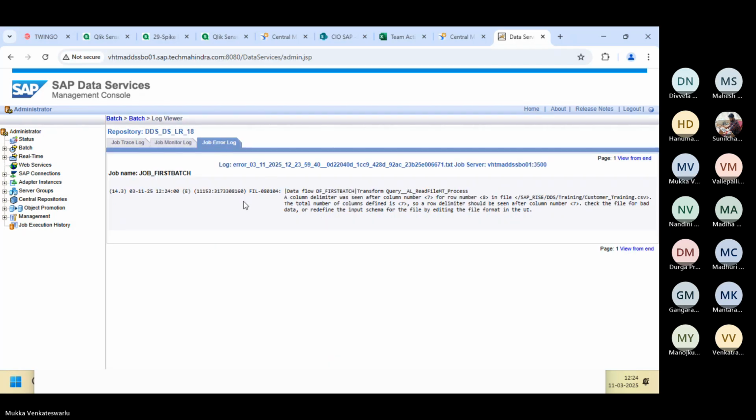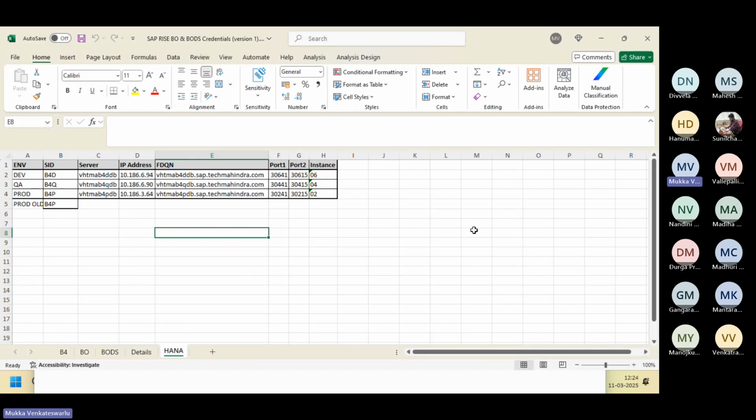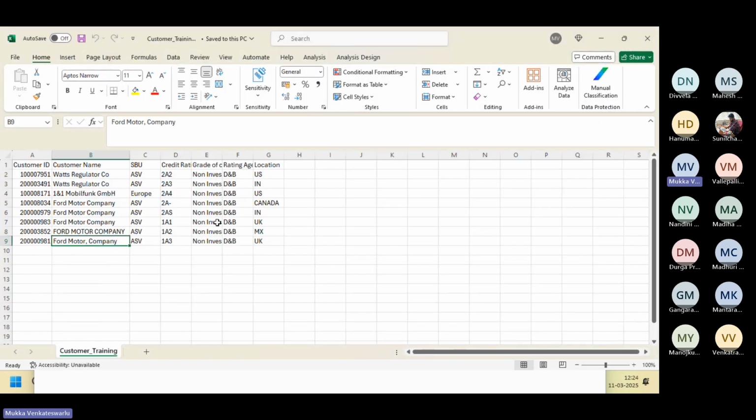See, a column delimiter was seen after column number 7, row number 8. What does it mean? Row number 8 is this. There is a column delimiter seen. What is the delimiter to separate the columns in CSV?